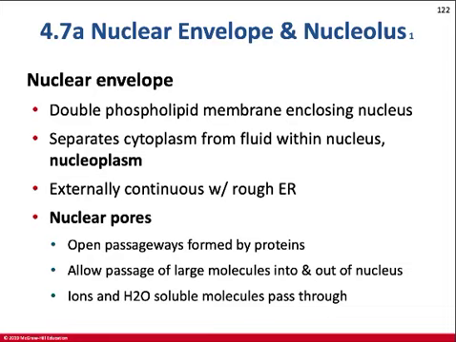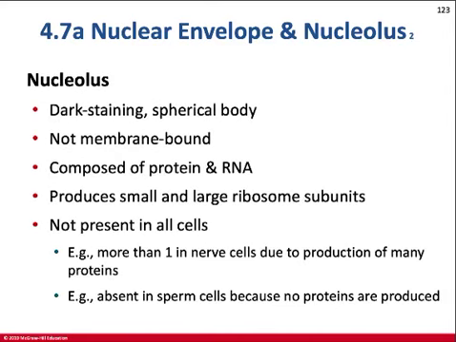And the reason you need these is to get assembled ribosomes out of the nucleus from the nucleolus, and to get ribosomal proteins into the nucleus to eventually make it to the nucleolus, and then to allow proteins that regulate transcription to move into the nucleus from the cytoplasm, okay, and also allow messages to escape. So those are big molecules, and so they need big holes in order to get from one side to the other.